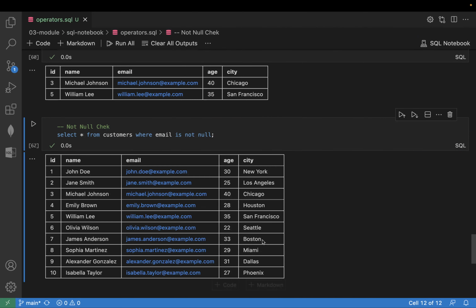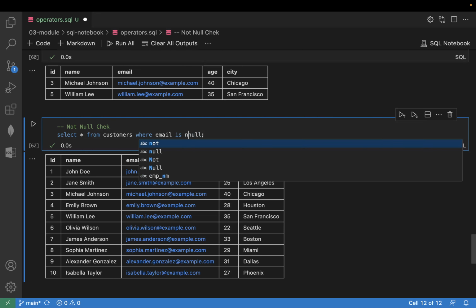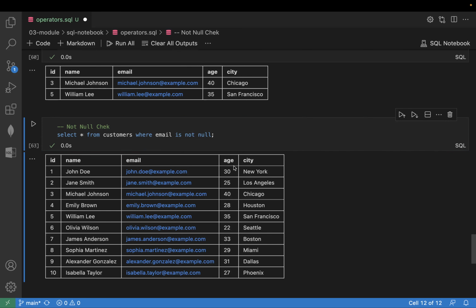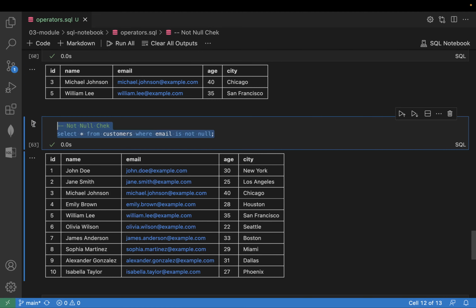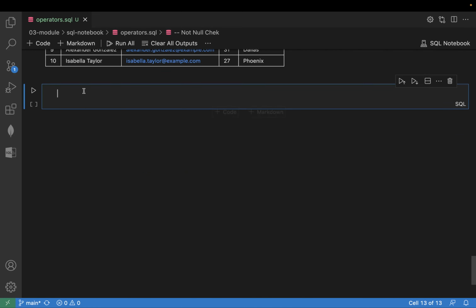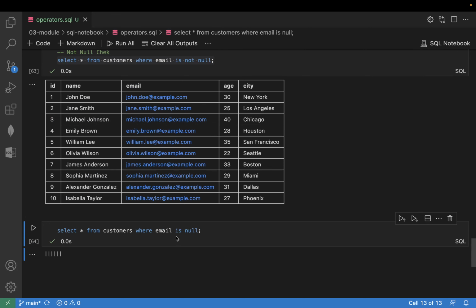Can you see? So here we are saying give me all the employees whose email is not null. Similarly, you can get all the employees whose email is null. Zero. No one is having a null email ID. Everyone is having a proper email. Remember that. That's why here you are not getting anything.